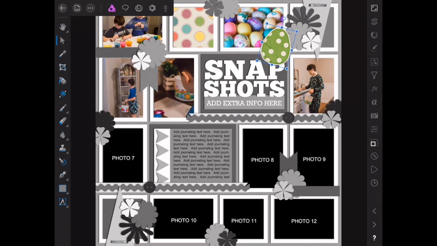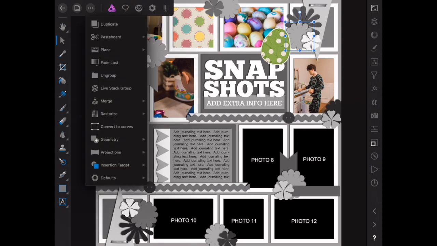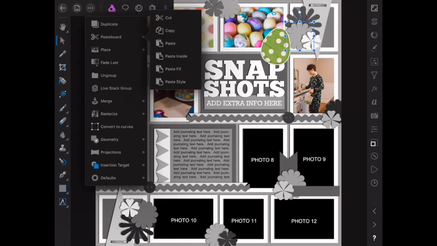Just makes things a lot easier for me. So I'm going to click on that little flower that I'm substituting the element. I'm substituting that egg for that flower. I'm going to click on that. And I'm going to go back up to the persona thing at the top. And those 3 little dots that I showed you before, I'm going to click on that. And if you go to the second one down with the little scissors, it says Paste Board. Click on that. And I'm going to click Copy.